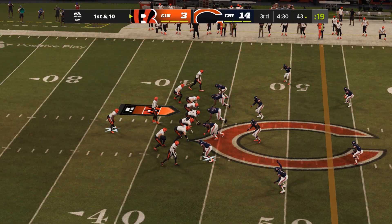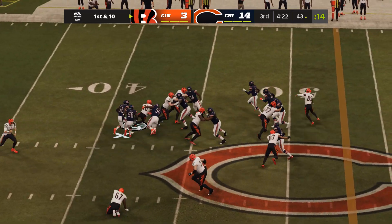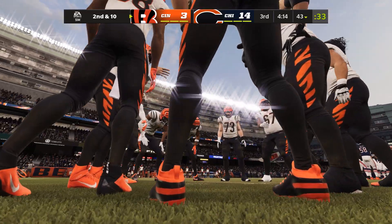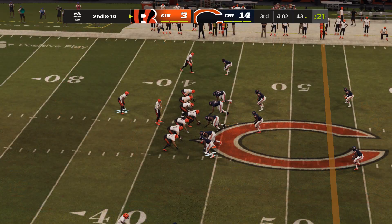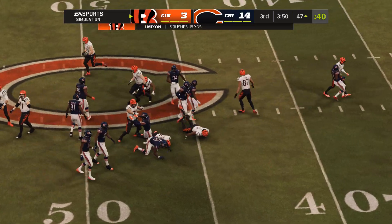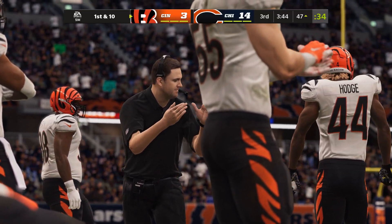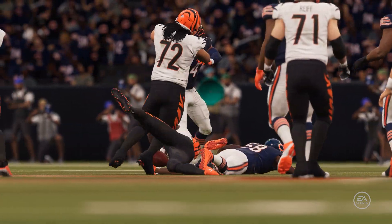One play has him up past the 40 already and another first and 10. From the gun, a give to Mixon — and he is swallowed up right at the line of scrimmage. Hakeem Hicks that time on the tackle. Those are the plays this defense needs with the deficit they're facing. They've got to continue to swarm the football and hope that someone can get in there and rake it loose — they need some takeaways. Back to Mixon on second down, and he'll be taken down but not before he works it past the 50. Ten yards there on a Bengals first. That one definitely helps as they try to push the ball down the field, trailing early in the third quarter. Even though they're trailing, not abandoning the running game — I think it's just sticking to what works for you and continuing to have faith in it. The running game is starting to pay off.